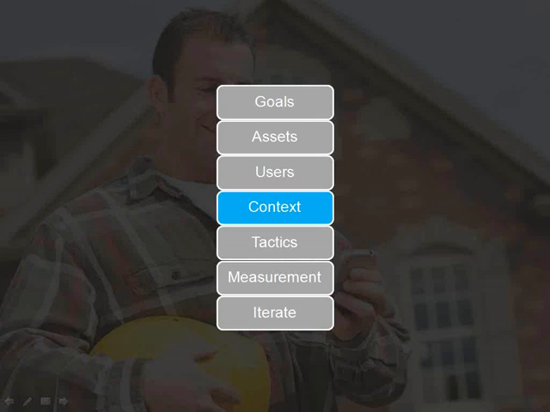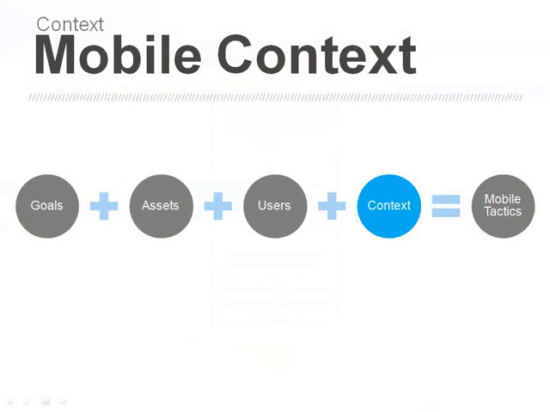So as I said earlier, context is the biggest piece to all of this. And when we talk about context, there's a lot involved with it. But primarily, we're talking about the mobile context. When, how, why, where your users are actually using their mobile devices. So we want to consider how customers' needs and goals differ when they use mobile devices, and how do we enhance their current experience through campaigns that we launch via mobile.